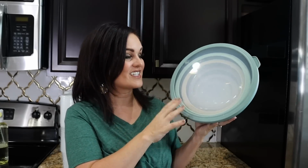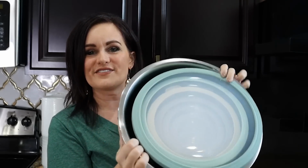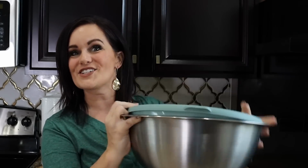And then for my mixing bowls, I decided to just get a nesting bowl set to keep it a lot cleaner and tidier, and they all have lids, and so that will make my life easier there as well. And I already had a silver mixing bowl. You always need a good one of these for larger events, and it happens to fit perfectly inside that. So it's gonna work out in so many ways and really create less of a mess in those cupboards, and I'm really, really excited about that.